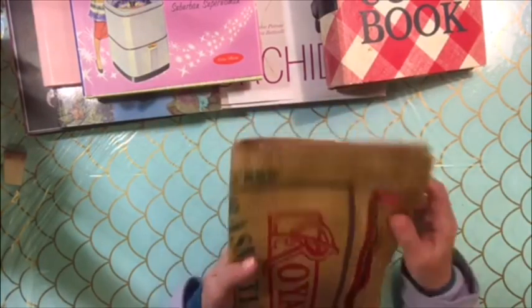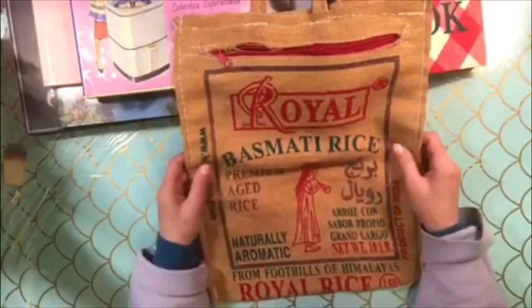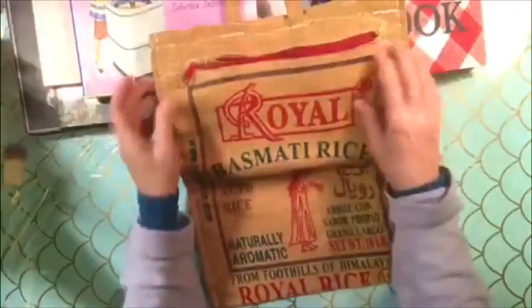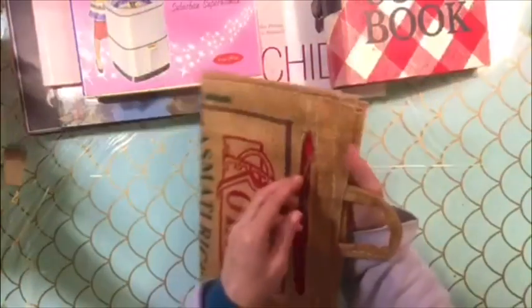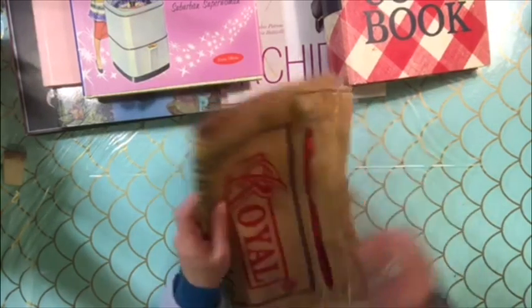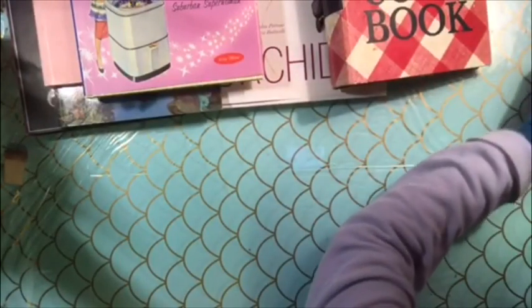I have a couple of things that aren't book related, but I wanted to offer them because I just love them. This is a rice bag from the Kusha Rice Company — not a vintage bag, you can tell because it says KushaRice.com. But the bag is really cool. It's got a zipper pocket, it actually has a handle, some sewing, and it's just really, really pretty. It'll make a really cool junk journal cover. It's $10 free shipping — instant message me if you're interested.